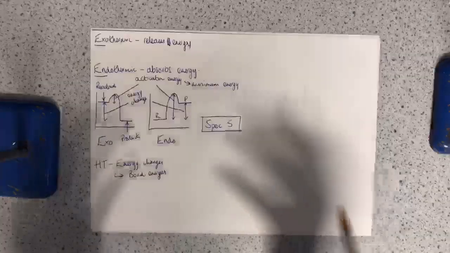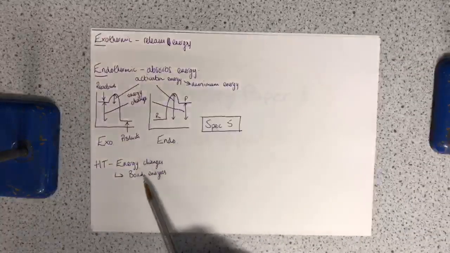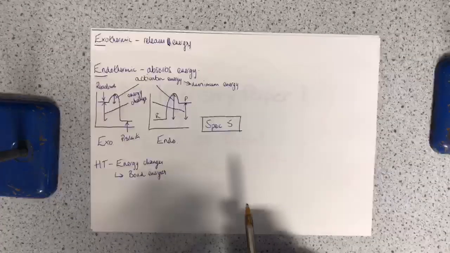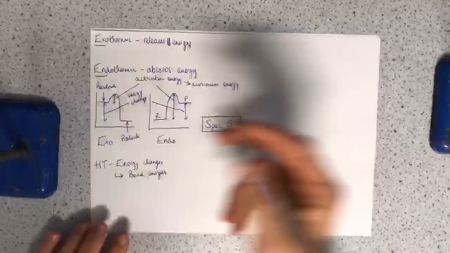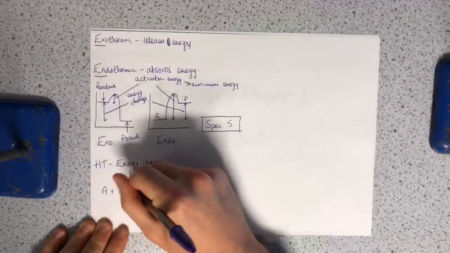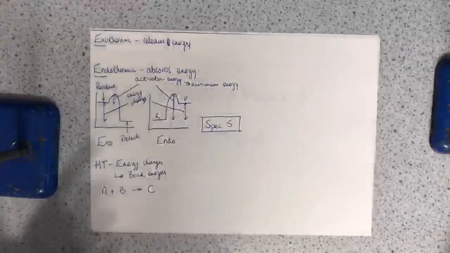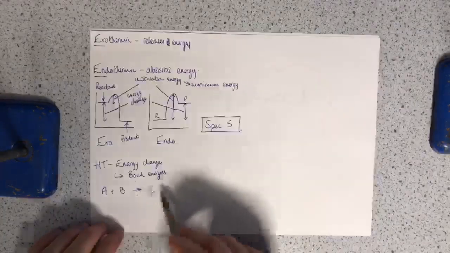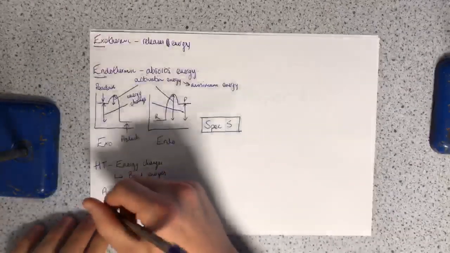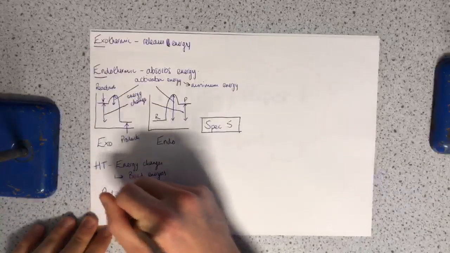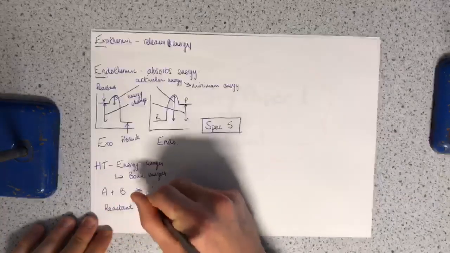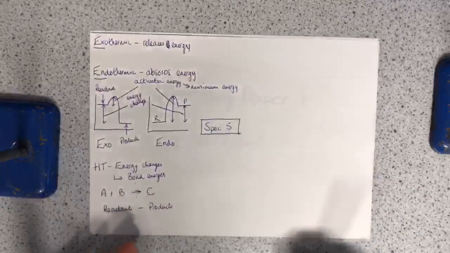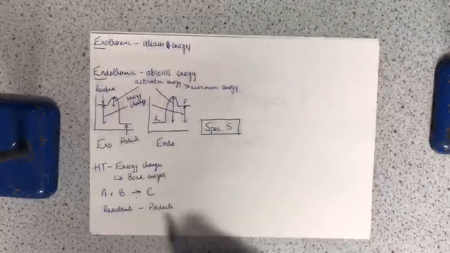Now, when you're doing that, it's based on the data you're given in the exam. So in order to do this, you have to use what they give you. But it's all about adding up the bond energies within each of the reactants. So just an example, you've got A plus B produces C. You'd add up the bond energies firstly on the left side, so you add all these together. You then add up the total for C, and you do reactants minus products. So your arrow turns into a takeaway symbol or a subtraction symbol, and you do reactants minus products.